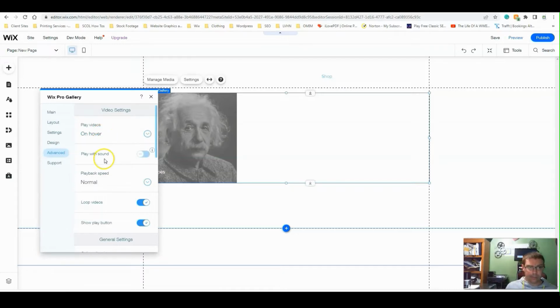You can choose the speed. You can choose to play with sound. And this, I don't always recommend playing with sound. The sound on video, if a person does not realize there is a video, can be very distracting. It can be if someone happens to be listening to music or something while they're going to your site, and all of a sudden your video audio overpowers that, which it probably will.